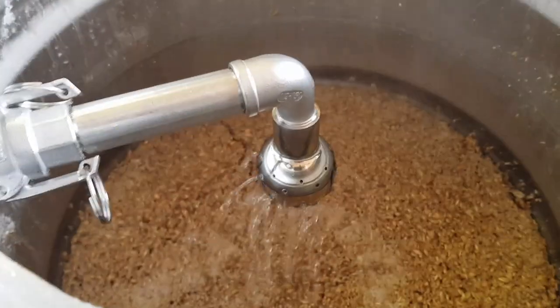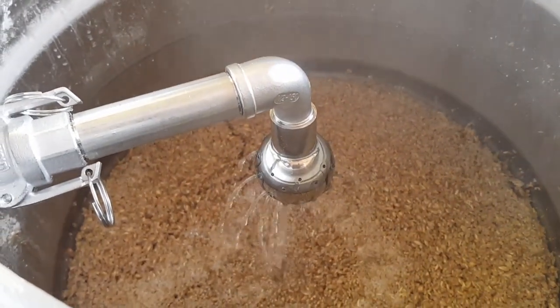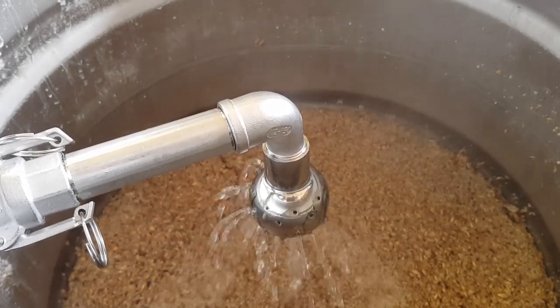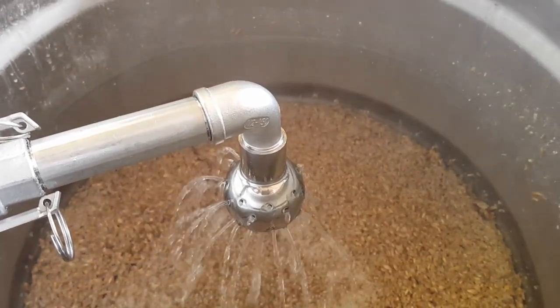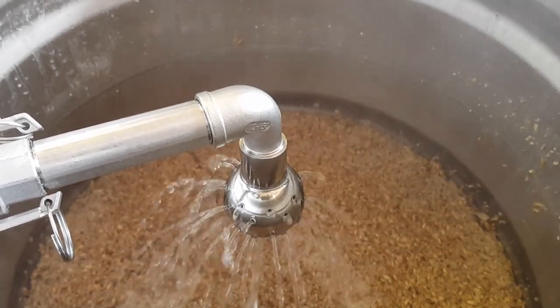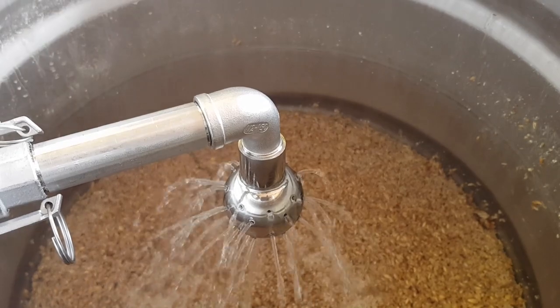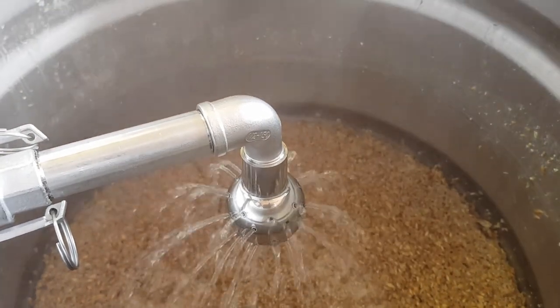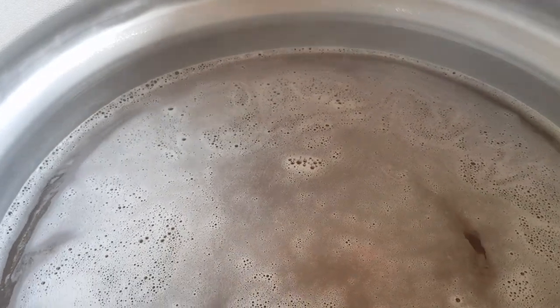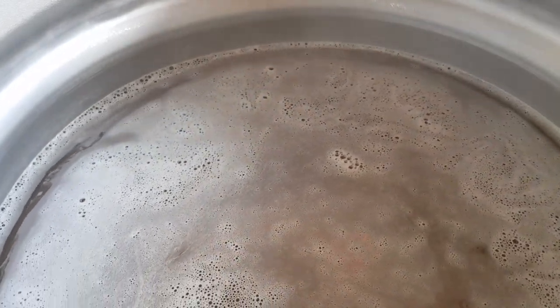And we've got a sparge going. Might have a bit of a more encouraging sparge, I think. Let's try a bit more like that. Good. There's no prizes for having a shower, but that should do reasonably well. Transfer done.